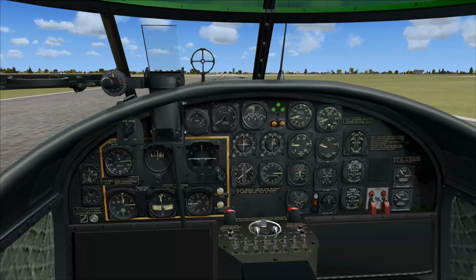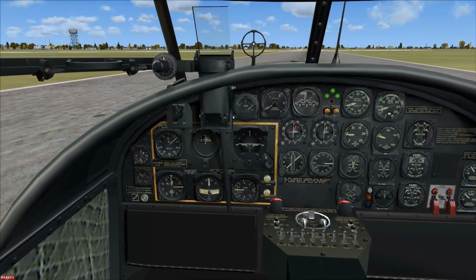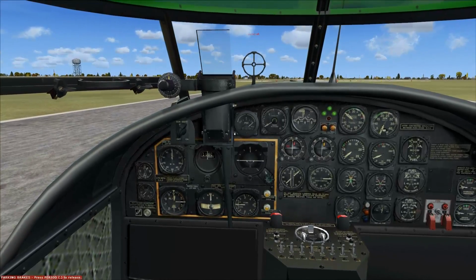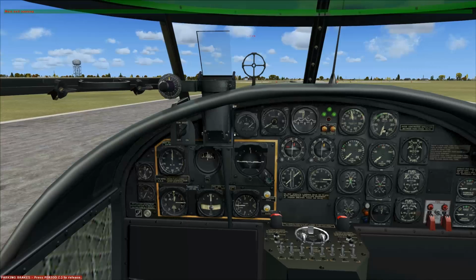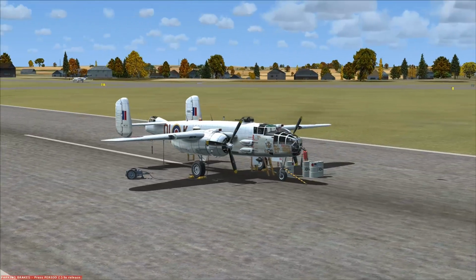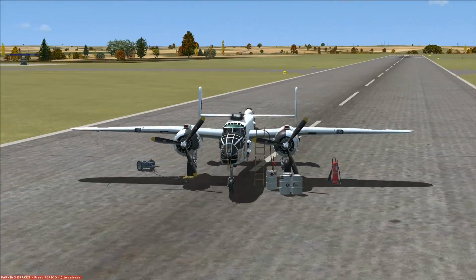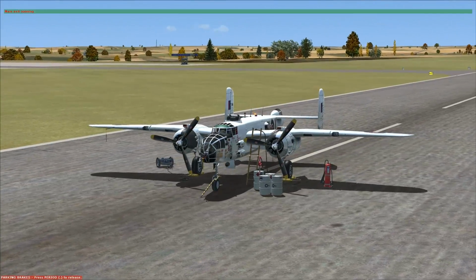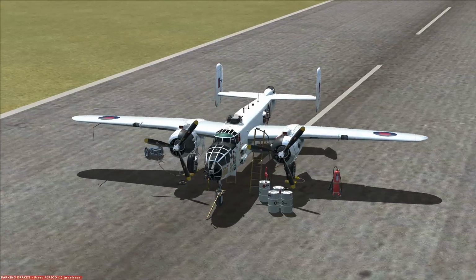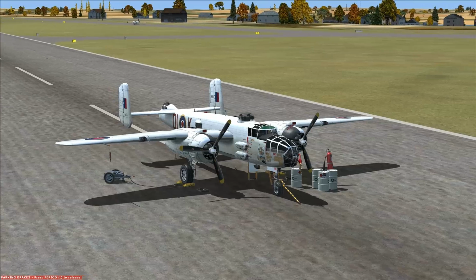This aircraft is still an amazing aircraft, and they are still so loud. All right, stop plane. Shut off plane. Okay, now, oh, look at that! I opened up and look at all the gear. Oh, that's so awesome! Is that because I opened the thing? Let's see. Okay. So when I open it up, I get a tow bar. Okay, and the engine's running. We get rid of the drip pans and all the other good stuff. Oh, that is excellent.